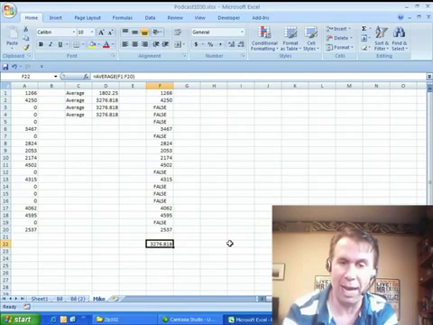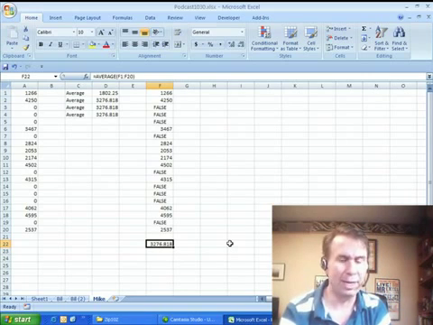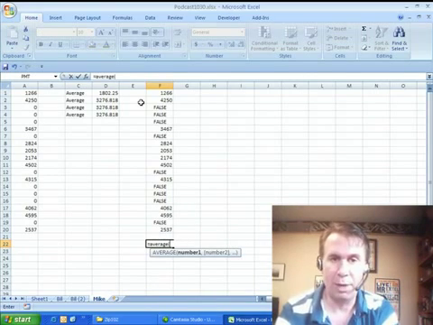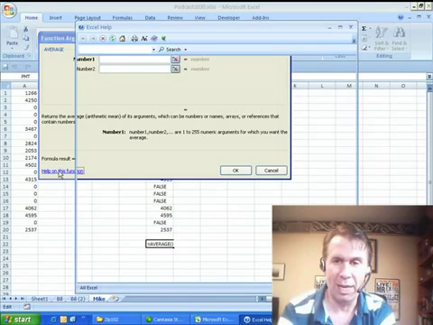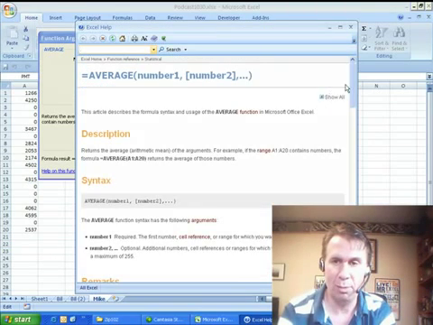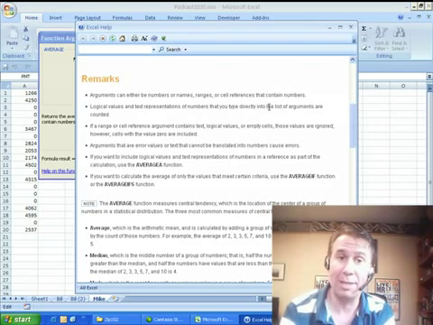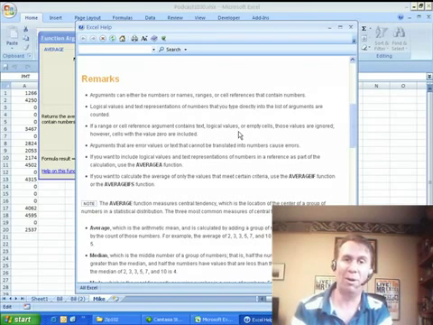And then the average is working, but I can't figure out how, because that false should be treated like a 0. So we go into equal AVERAGE, open parenthesis, and I type the fx here, which is a great way to get to help for a specific function. And I start to read through, and all the way down here in remarks, sure enough, logical values that you type directly into the list of arguments are counted, but if a range or cell reference argument contains text, logical values, or empty cells, those values are ignored.